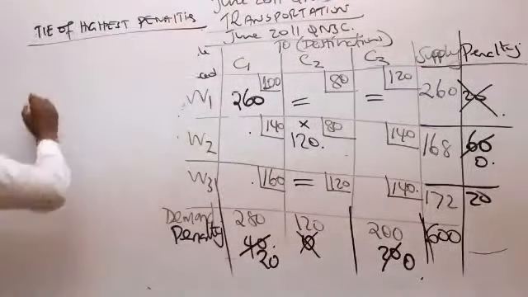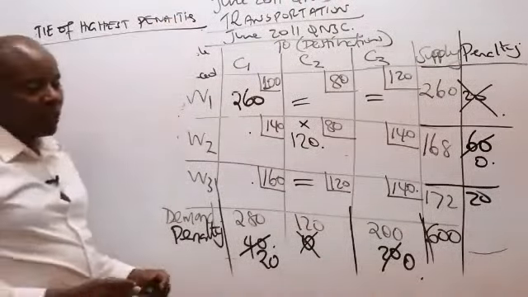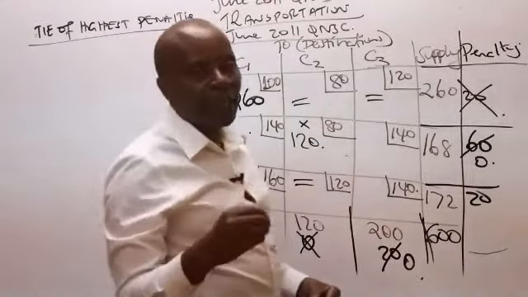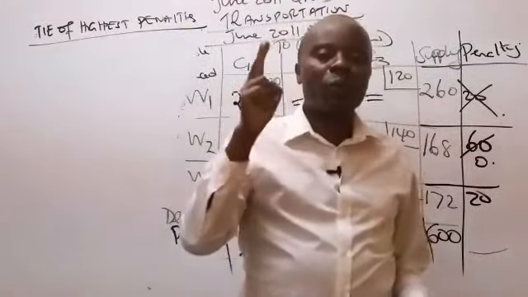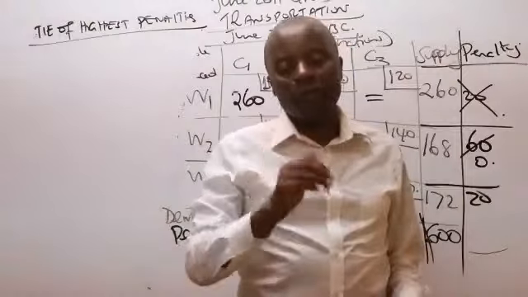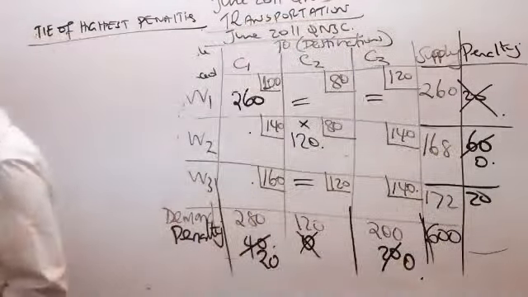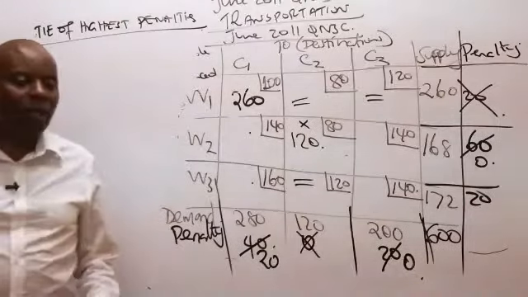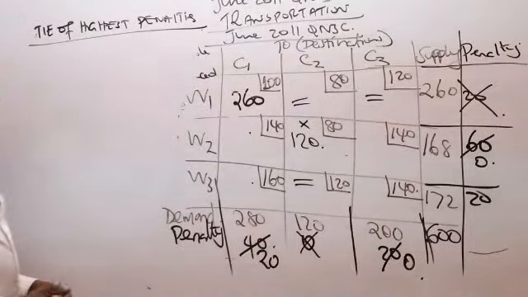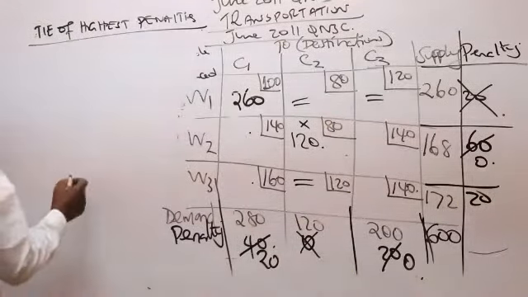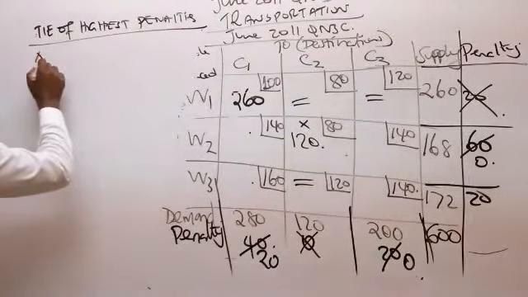So it's shark attack, but I've realized in this case that we have two highest penalties, 20 and 20. So what should I do in an exam? Cry? No, I can never cry. It's not part of us. So, ladies and gentlemen, once we get a tie, this is how we are supposed to resolve the tie issue. To resolve the tie issue, what we shall do is to allocate.